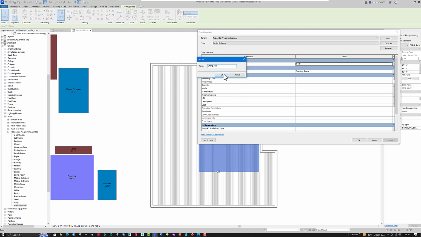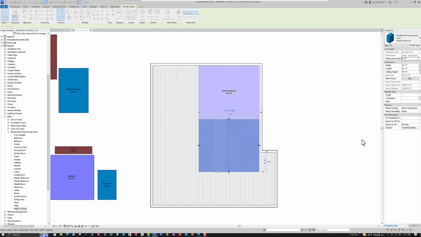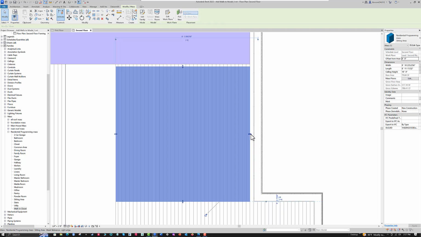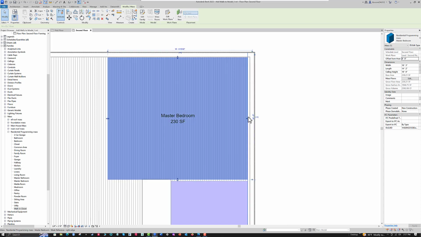And say OK. I'll leave it the color of the sleeping area because that's just a part of it. Let's say OK to that. And now I'm going to go ahead and drop it in here so it fits. Similar to this. Let me look at my walls here. Drag these over.